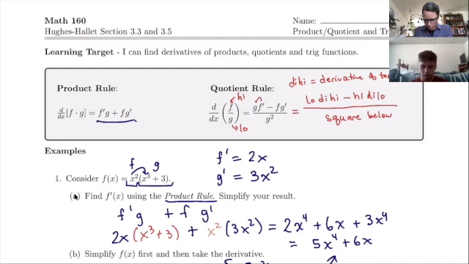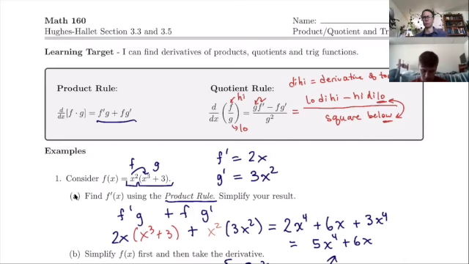It does flip the order of those first two terms, but multiplication is commutative. That's mathematician speak for saying it doesn't matter whether you do 2 times 3 or 3 times 2, you still get 6. But if you like little mnemonic ditties to help you remember things, low d high minus high d low, draw the line and square below, it rhymes. So that can help you make sure you get the order correct so your subtraction is not messing things up.